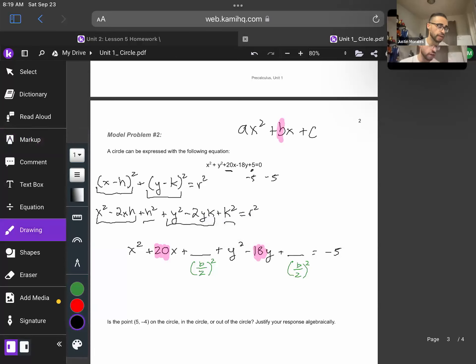But whatever we do to one side of the equation, we must do it to the other side. We must make it equivalent still. I'm going to add 100 over here. So now for the y part, our b value is negative 18. Negative 18 divided by 2 is negative 9, and 9 squared is 81. And once again, I'm going to add 81 on the other side as well. So now we have it. We completed the square. That's what that is called, completing the square. Now we can get it into its factored form.